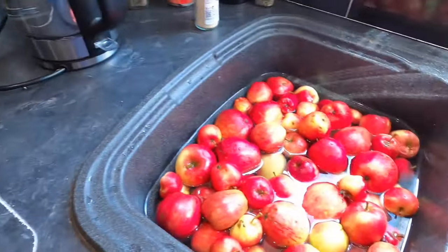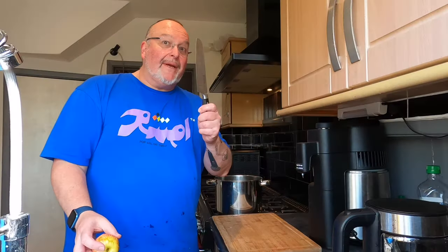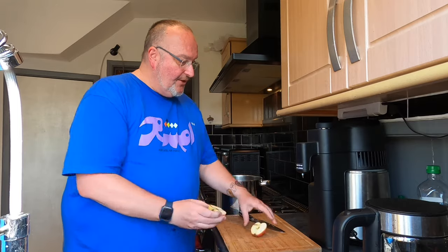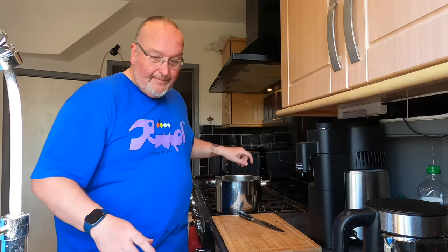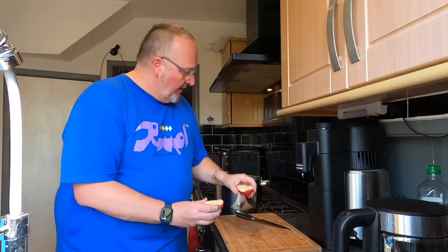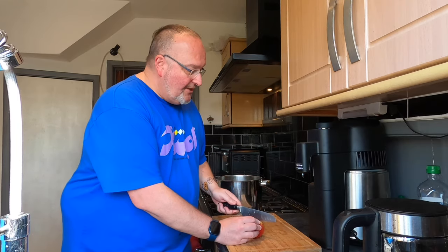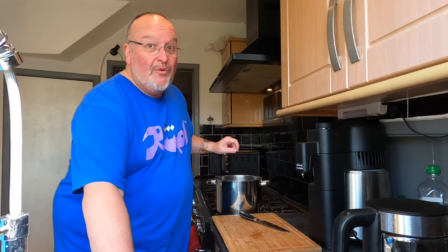It's time to get these out of the sink. Along with my big chopper, for each apple, I'm just going to cut it down the middle, like so, pop it in the pan. I'm doing that just to break open the skin, to expose the flesh, because I'm going to break the apple down with steam, and it's easier once you've cut it in half.